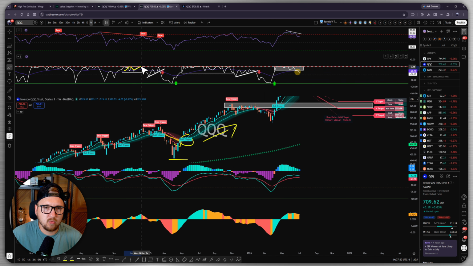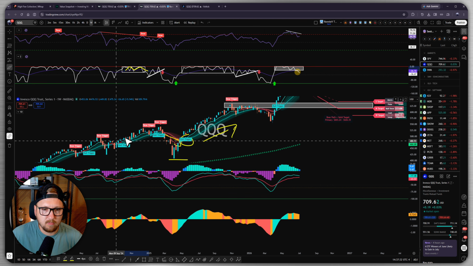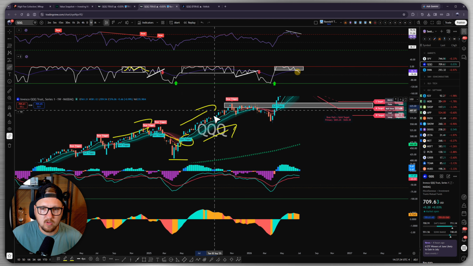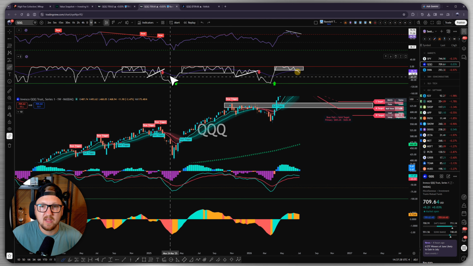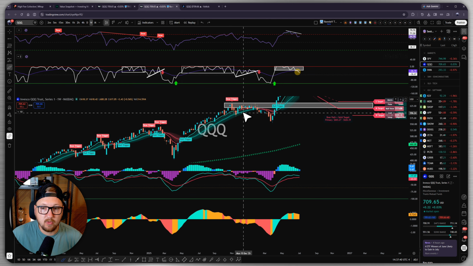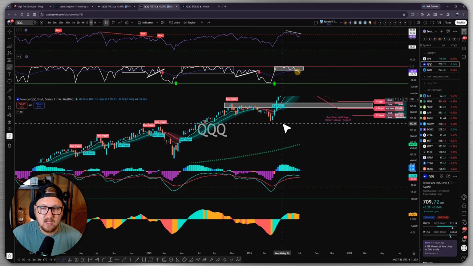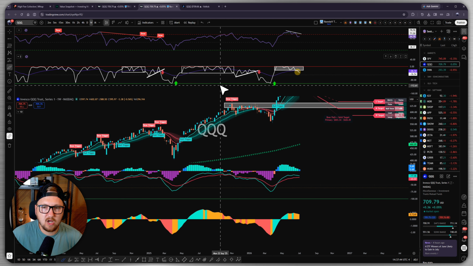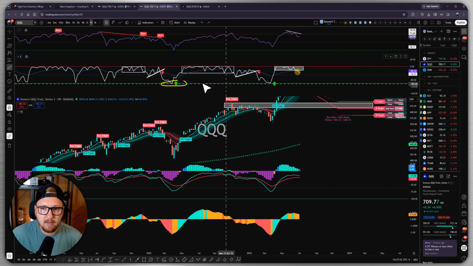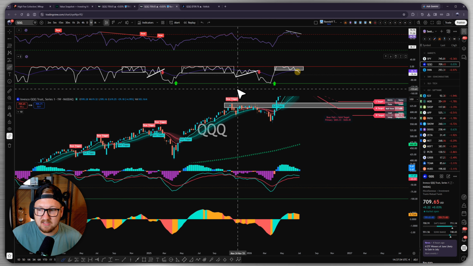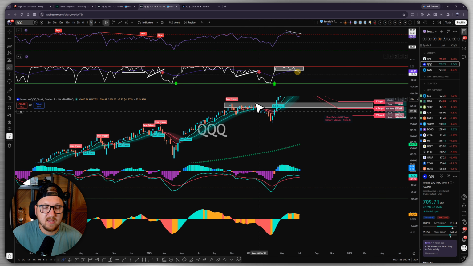So what do we know? We know that we build Williams consolidation boxes. When they're bullish, we're running higher. But then when we break out of them, we need to be very, very cautious as traders. That way we don't get massively rug pulled. And as investors, we need to be cautious and make sure we have money to be buying as much as we possibly can down here at the green barrier. Buying at the green barrier when the overall indexes are down low and beaten up is the best time to be buying.